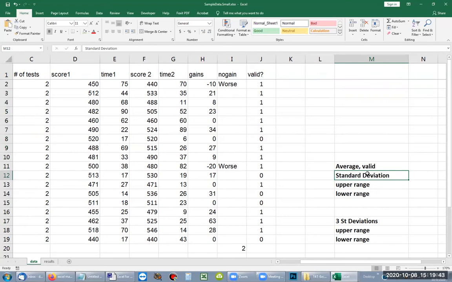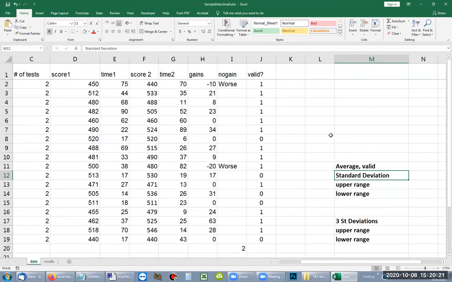If it's a valid and reliable test, and you have enough kids that take it, something like 66% of your kids would be within one standard deviation, 95 would be within two, 99 would be within three standard deviations. So it might be important to know, do you have any kids that are just complete outliers? They are beyond that many standard deviations. So it may be important to figure out, well, what is the standard deviation?